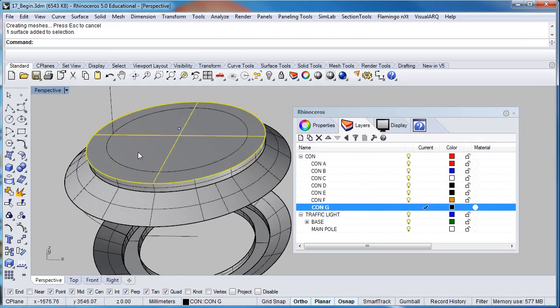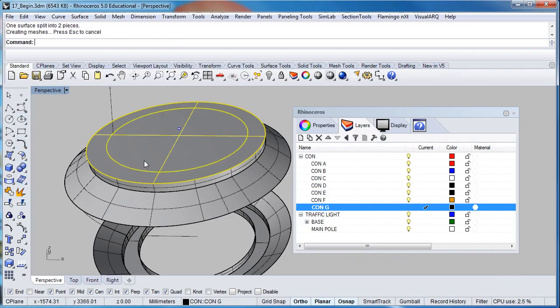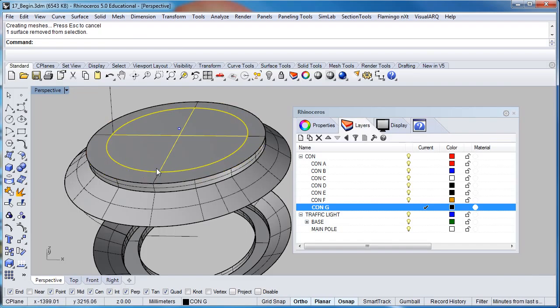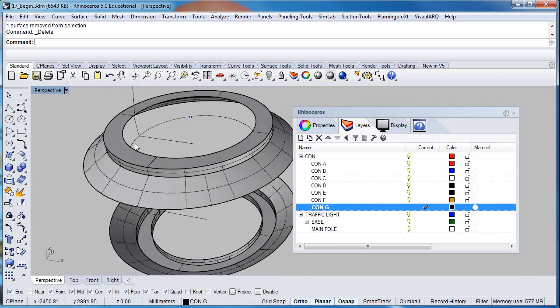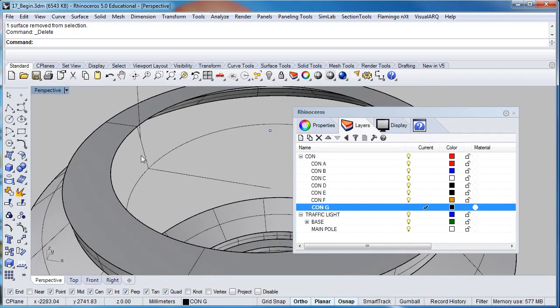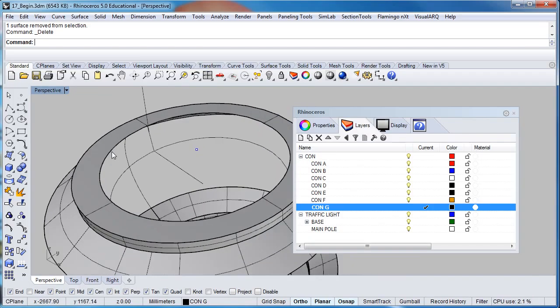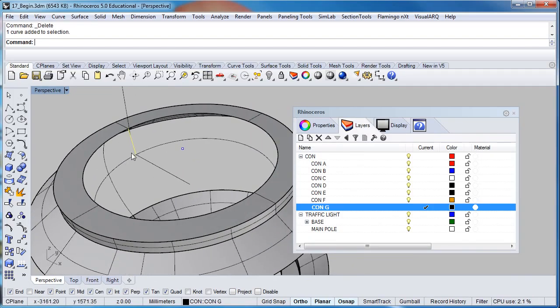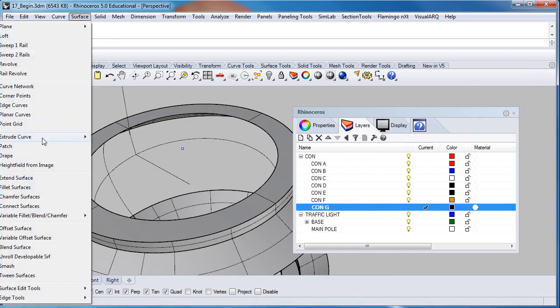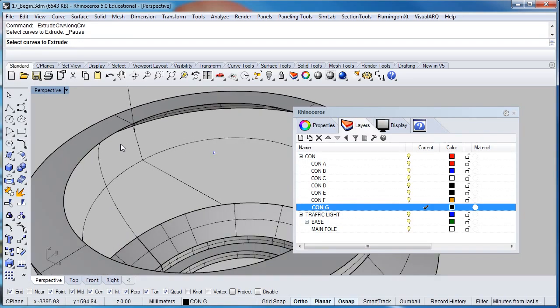Now we're going to split that surface, scroll down the left-hand side menu to the split command. We're going to take the internal circle there, right click, hold down the Control key to save the portion that we want, then press Delete to remove the portion we no longer want. Okay, I'm just going to check that that's correct. Yep, we're going to use the Surface Extrude Curve Along Curve command this time.